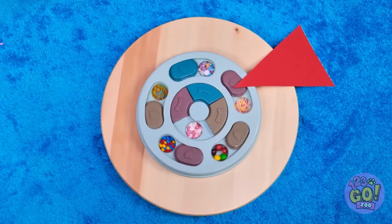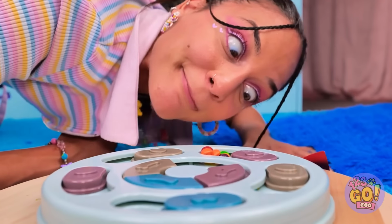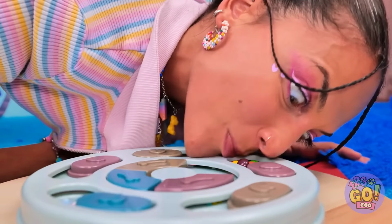Nom nom, which one will I try? Show me my luck. Super snack roulette. What is under the purple heart lid? A bunch of Skittles. Yay, my favorites. Nom nom nom. Eating like Milo. Nom nom nom.